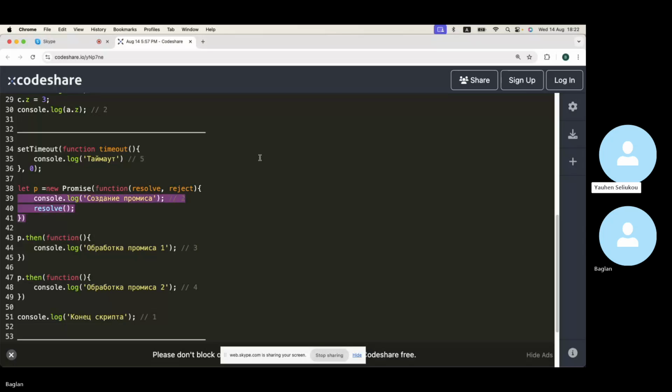No, you're wrong about the executor function of the promise. Is this function synchronous or asynchronous? It's probably synchronous, because you are just creating a new promise, and it is also a synchronous operation.